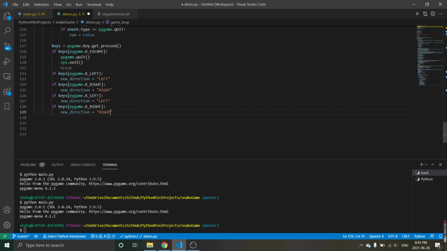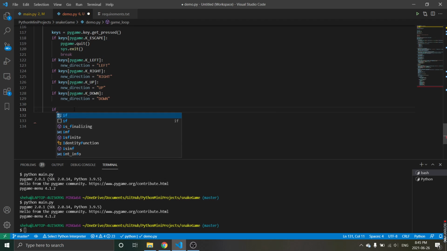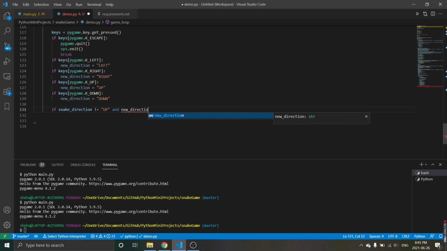these variables. Okay, so we code up these new variables to get the new direction. And now we're going to check if snake direction is not up and the new direction is down.